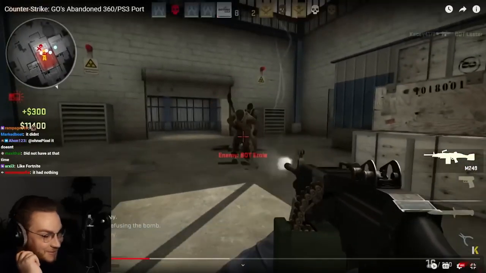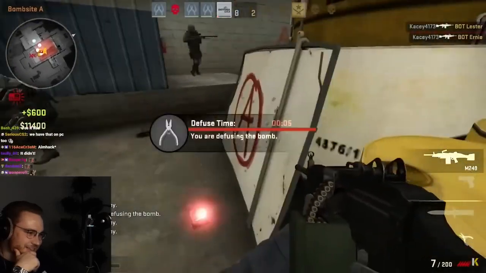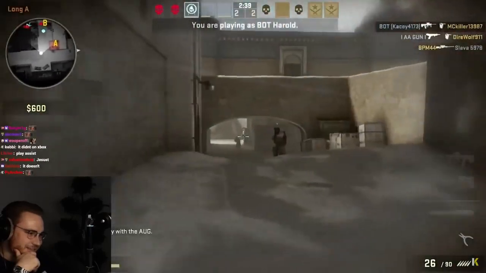Weapon prices and balance are all unchanged. It doesn't look like it has aim assist. So it says it had nothing, okay. And remember when the AUG scope looked like this?